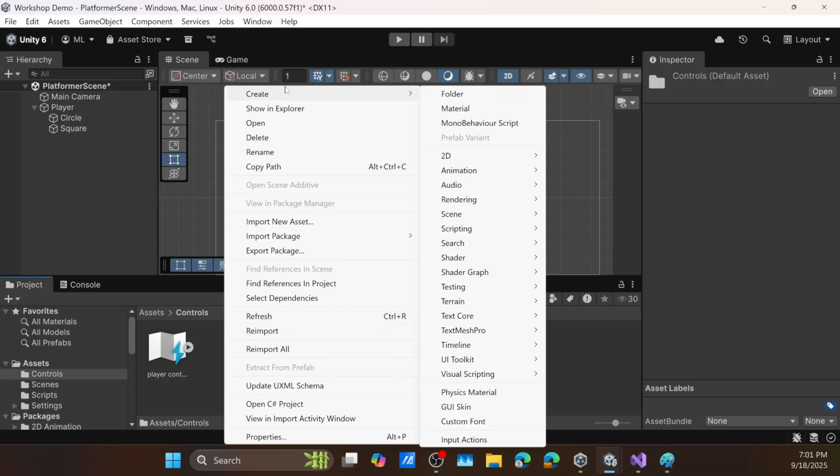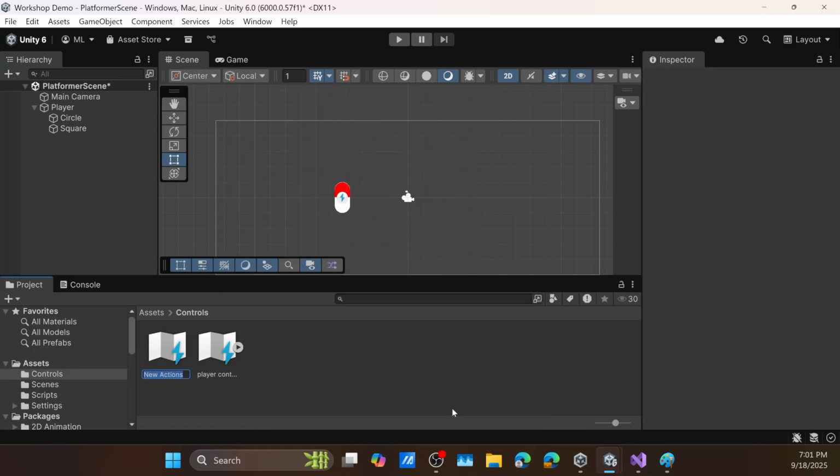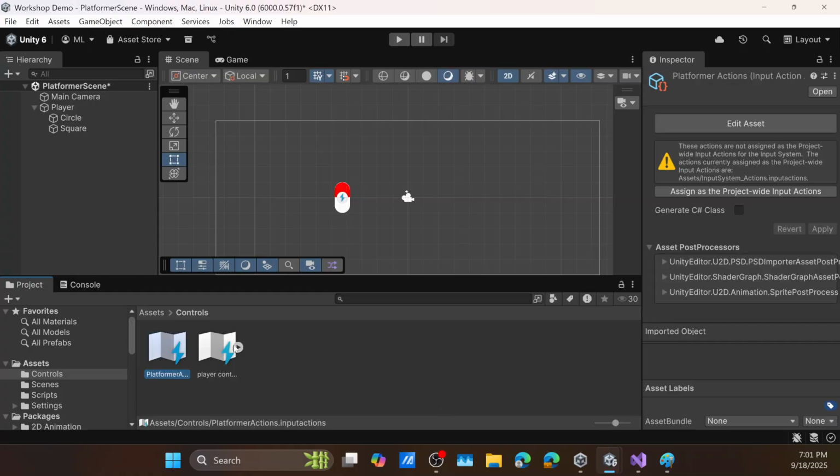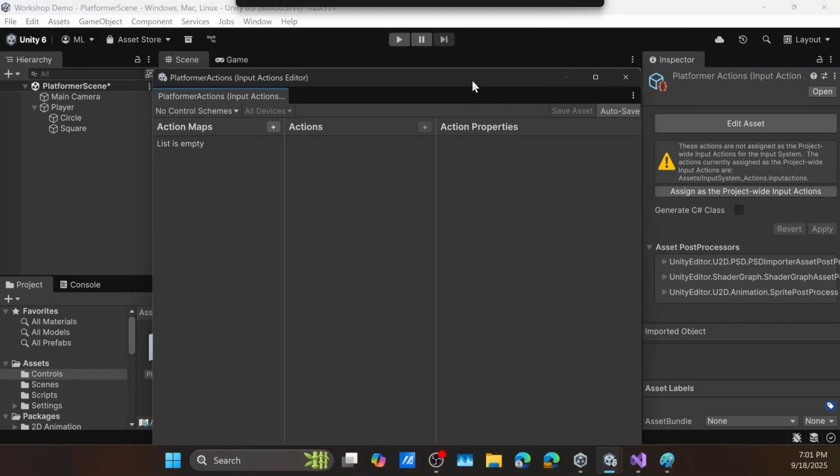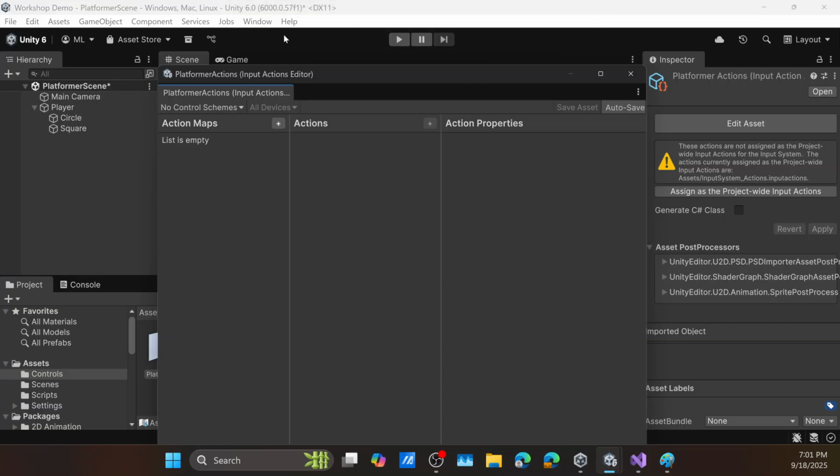Nope, create. Input Actions. Platformer Actions. Bring this back down. Great. So, same process. What's the first step? Technically optional, but add a control scheme. Let's make sure we have the right devices. Keyboard. You still can't see it, but keyboard, I promise.